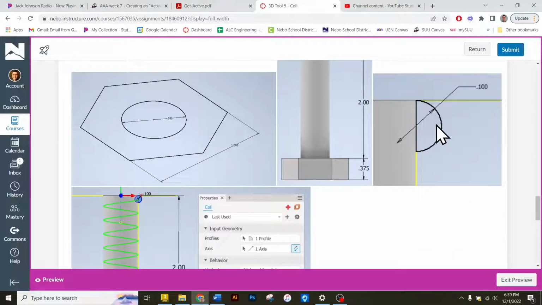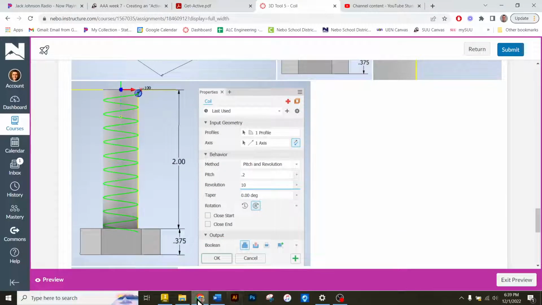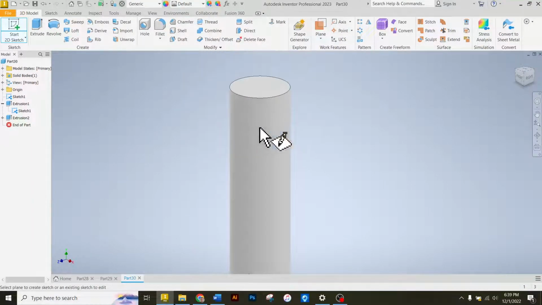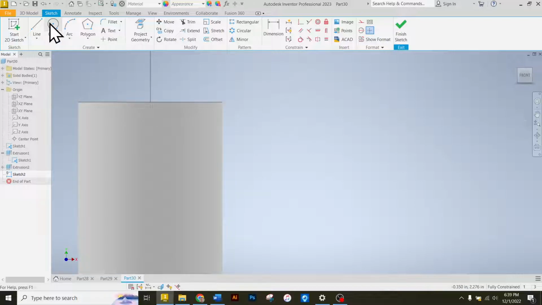Alrighty, now I'm ready to draw the profile to revolve around this body. So I've got this little circle, this half circle I should say, and it has a diameter of 0.1, and it's just sticking out of the side there. You can kind of see it better right here. It's going to travel all the way down. So go back here, start 2D sketch, and there isn't a sketch on here I can use. This is a cylinder, and I can't draw on curved surfaces, so I've got to use my origin. I'm going to click plus, and I can use either this plane, the XY, or the YZ. Either one is good.